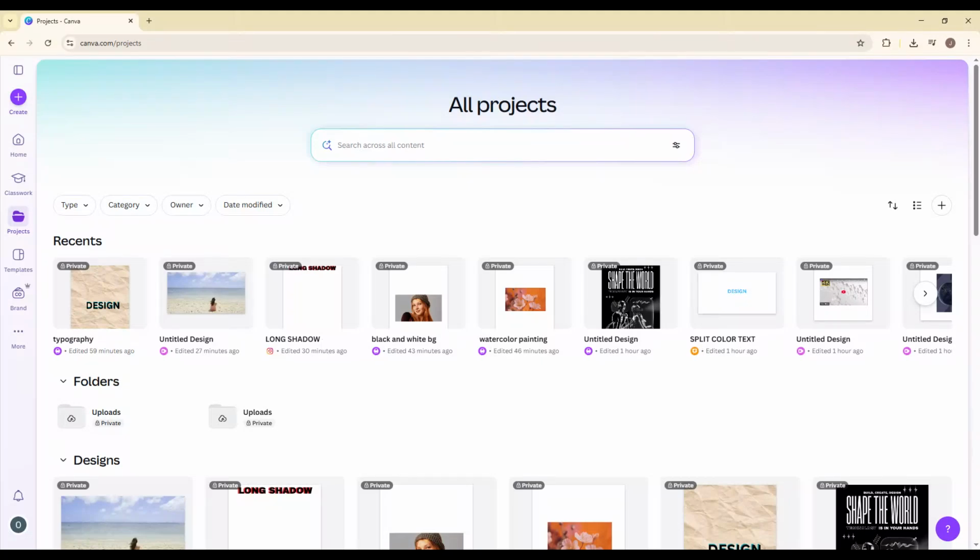In today's video, I'm going to show you exactly how to create a Ghibli-style art image in Canva step by step. If you love those soft, dreamy landscapes, painterly textures, and magical Studio Ghibli vibes, you can actually recreate a similar aesthetic using Canva's built-in AI tools, and it only takes a few minutes.